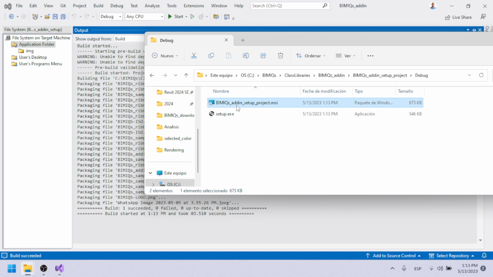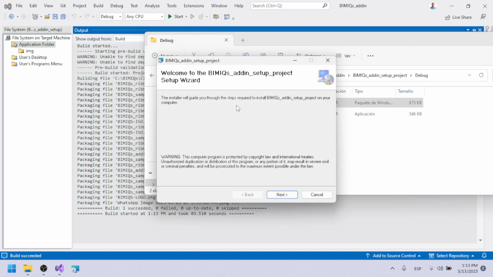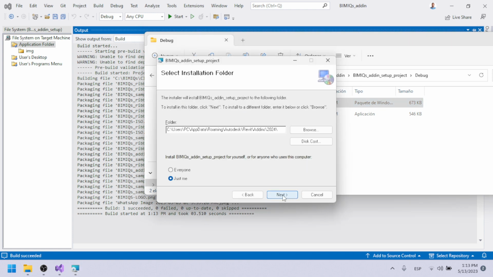your Addin in Revit. You execute it, you hit next, and look, this will find the exact location of your Revit Addins folder inside of the app data folder in your computer. And this is the important part, because you need to jump over this folder. This folder is variable.